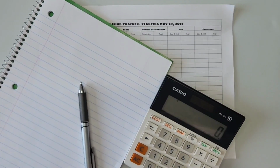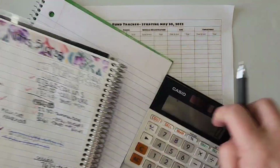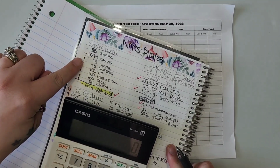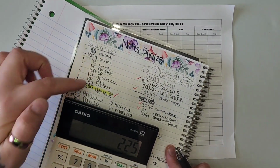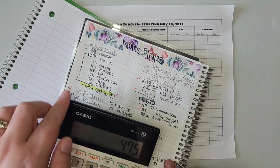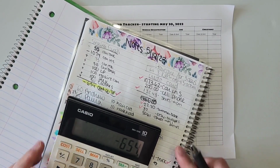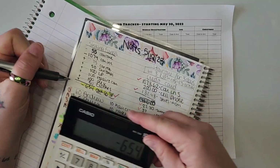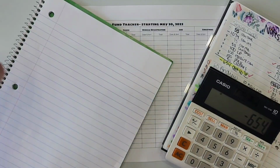But so if I'm, for instance, this past paycheck, the things that I was putting in this paycheck were 75 for car registration, 50 for Christmas, 100 for LP, 100 for car repairs, 100 for preschool, 50 for clothes. So I was putting 475 in, but then I was taking out 55 and I was taking out 1074, which leaves me with negative 654. So I know that to get all my sinking fund transfers that I need for that check, I need to transfer 654 out of sinking fund.